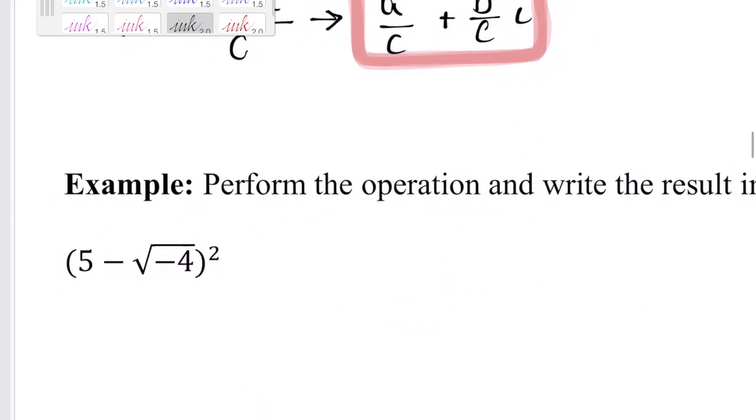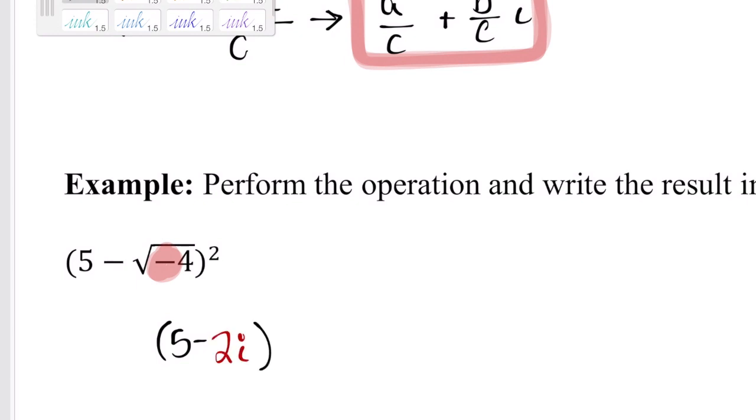So here we also have standard form, not just when we have fractions like that, but if we have any kind of imaginary. So for this, they want us to perform the operation, meaning they want us to do the square, and then write it in standard form, so making sure that we have a separate real and imaginary term. The first thing I'm going to do before I work with this is fix this negative underneath and change it to an i. And I also know the square root of 4 is 2, so this will end up being a 2i. A little bit easier, at least for me, to work with than with a square root of negative 4.